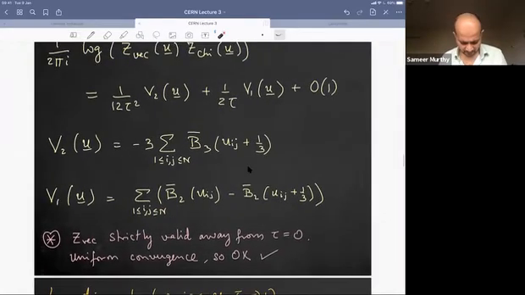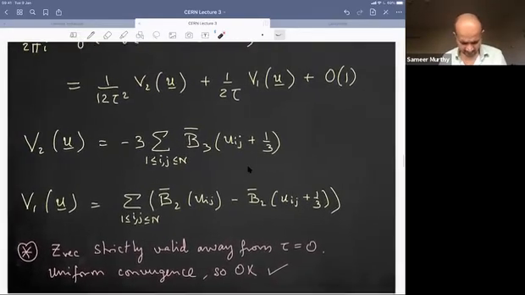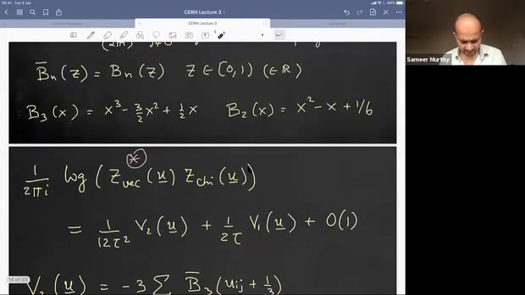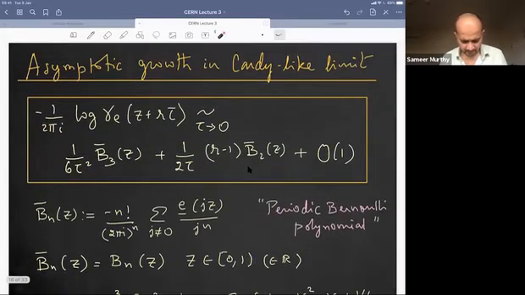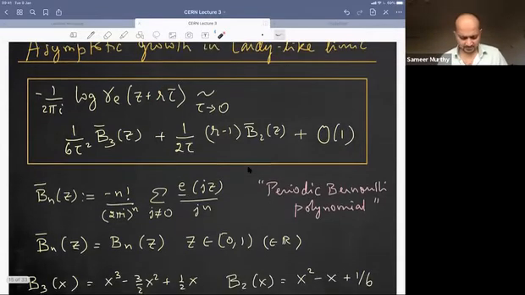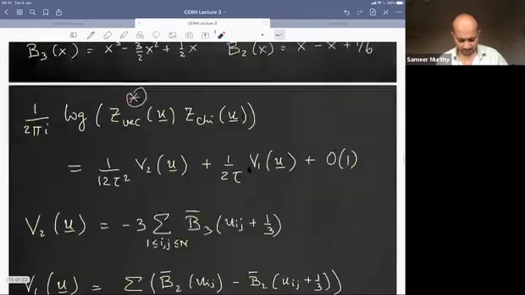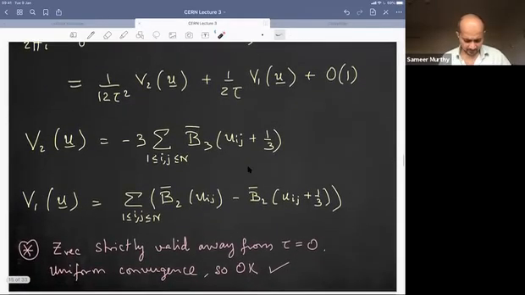There's a small subtlety: for Z vec, if you apply this estimate for r equal to 0 or 2, as you need for the vector multiplet, it strictly applies only when tau is not equal to 0. What I mean is you have to cut out a little piece and then make the estimate, but then there are some uniform convergence properties, so everything is okay. This is a technical part I don't want to get into unless somebody is really keen, in which case please ask me later. Everything works, is the point. It's a completely minor thing.